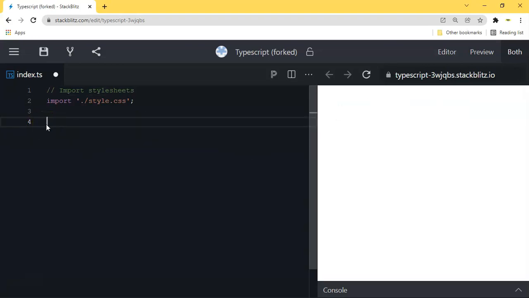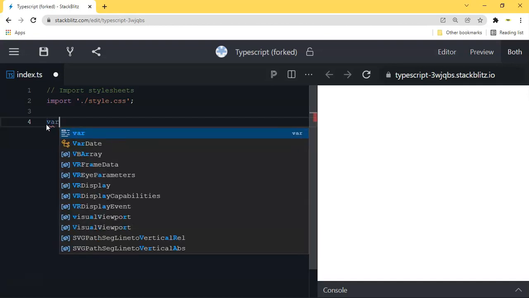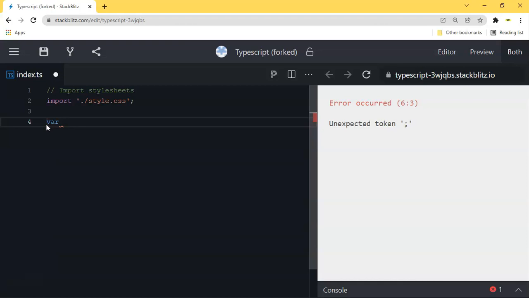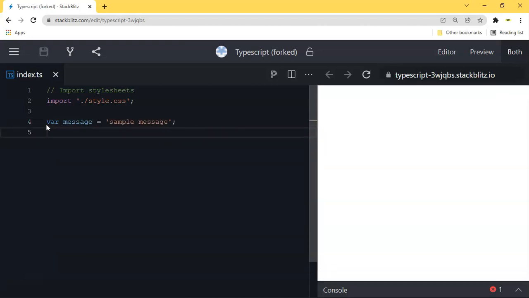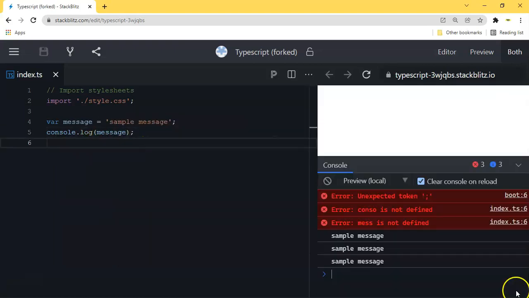Now, the first way of declaring a variable in JavaScript is var. When I say JavaScript, since TypeScript is a superset of JavaScript, any variable declaration step that is available in JavaScript is also available in TypeScript. Now, var is the simple way of declaring variables in JavaScript from ages. So I just put var, then the variable name equal to a value, and let's print this on the console. Let's see the output on the browser.